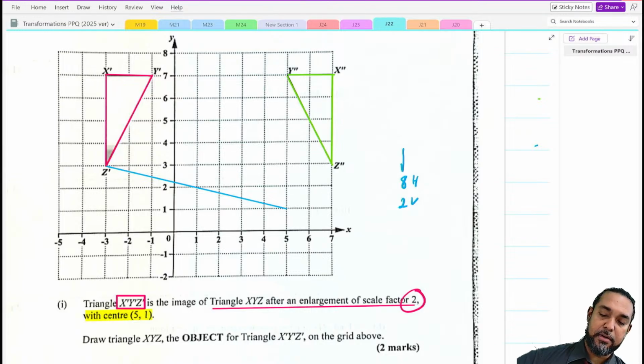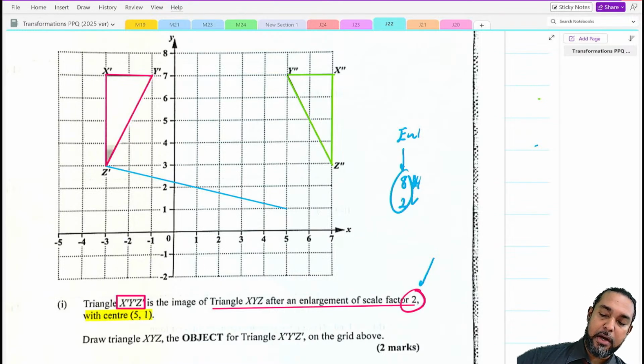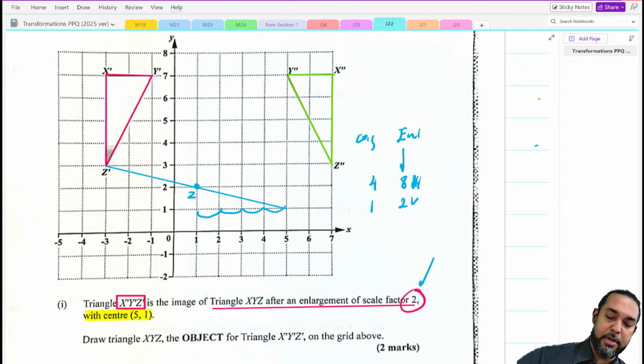But this here is when it went to the enlarged shape. What was the scale factor of the enlargement? 2 times, which means that the enlarged shape is 2 times as far away from the center of enlargement as the original shape, right? So if these values here are double what the original shape is, what would the original values be? 4 and 1, right? So the original shape would simply be 4, 1, 2, 3, 4, and then 1 up. So the first point would be here. The Z point would be here, right?